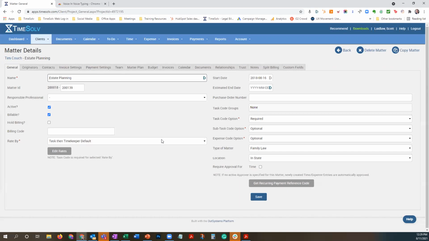I do have a question that came in pretty early on before I ever got to this topic. A client requires each of their entities to be invoiced separately under the entity name. Can I copy one client to another new client and then change the name and project name?